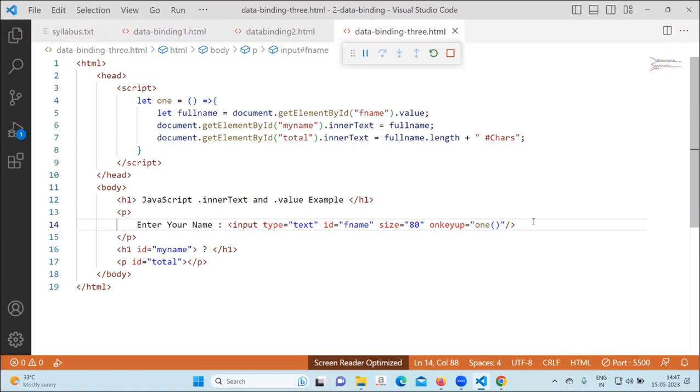Now do something where the user should not type more than 20 characters. Any possibility?